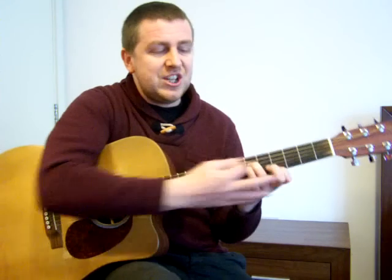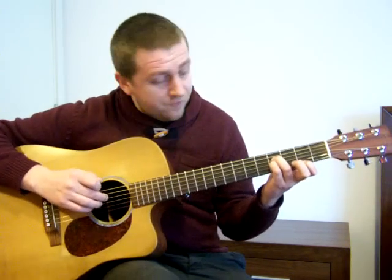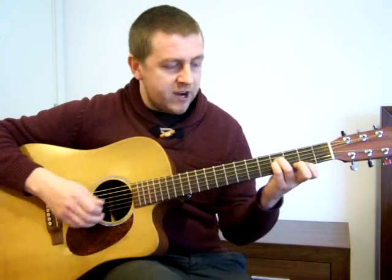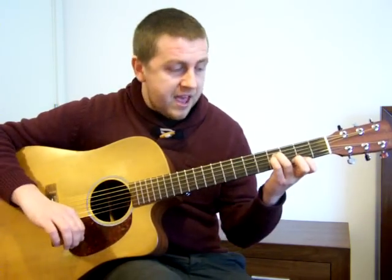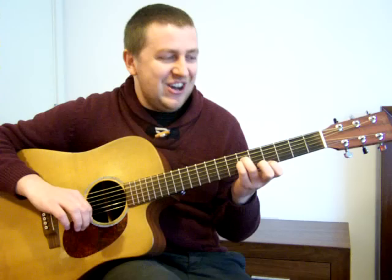Then what you're doing is sliding that shape down. So you slide this whole shape down to the 2nd fret. That means you're now on the 2nd fret on the 6th string, and on the 4th fret on the 3rd and 4th strings. Same thing, letting the B string ring. Then we return to that first chord, then we play an A suspended second, not as hard as it sounds.